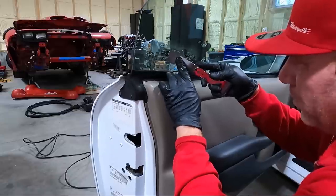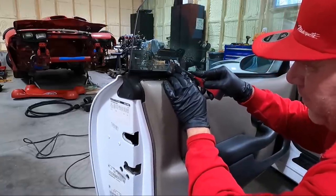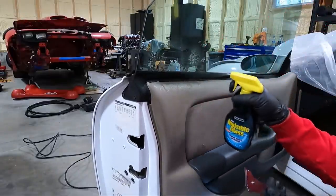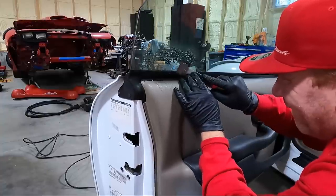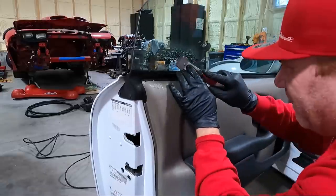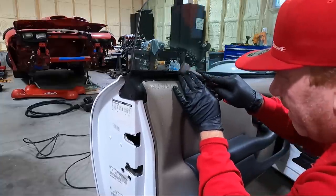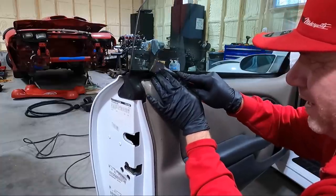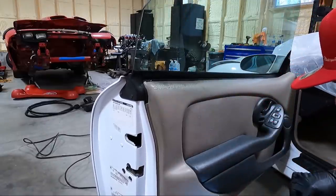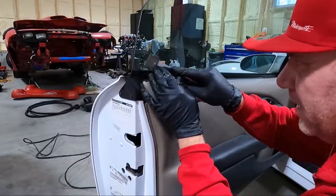I'm planning on at some point getting the windows tinted in this car, and so we'll save the guy a little bit of work here. And these stickers look terrible. A better time to remove stickers is on a warm day, and it's probably about, I don't know, maybe 55 degrees out here in my shop right now. Got the heater going, but it is easier if you let it sit out in the sun a little bit.